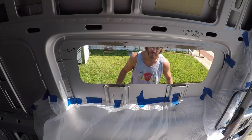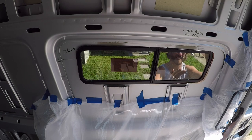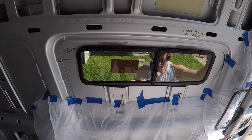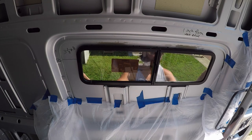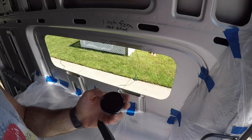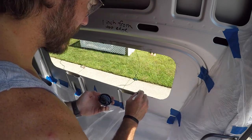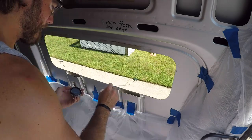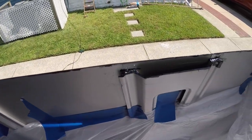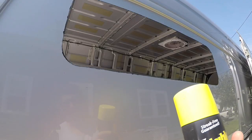Now that we have our cutout, we're going to take the metal filer and smooth out the edges, then paint it with Rust-Oleum paint and get ready to apply the window. We're just going to do a quick test to see if the window fits in the part that we cut out. We'll take the paint and paint the raw metal here — I think it's easier to paint with a foam brush than an actual brush. We have the Rust-Oleum paint on the raw metal and it's almost dry.